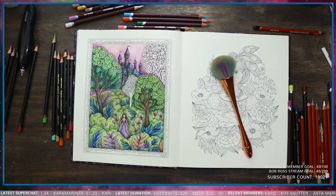See, I missed it. What'd she say? Oh, Vicky says I'm coloring Johanna's Small Victories. Love it. Let's see, Kara says Small Victories. Highly approve. Hi, Kenny. You only just started the first one. I've done this one as well. I'm enjoying it for sure. It's not a race. Exactly.